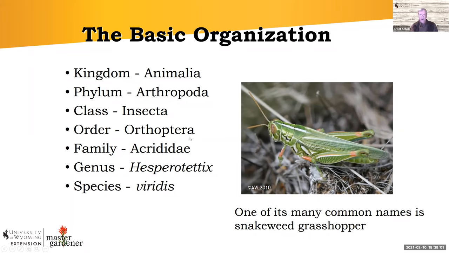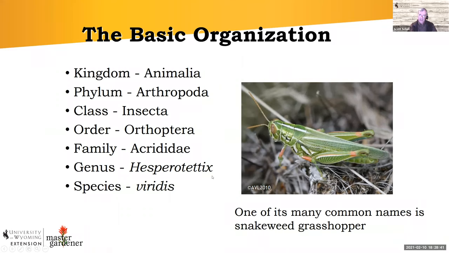The shape and form of these diagnostic characters puts it into its order, and that's very important in insects because there's so many of them. Being just able to place them in order is important. And then within that, all of the creatures that share these specific diagnostic characters that are grasshoppers, how we know them as shorthorn grasshoppers, actually are acridids, belong to the family Acrididae. So all insect families end in IDAE, so Acrididae.